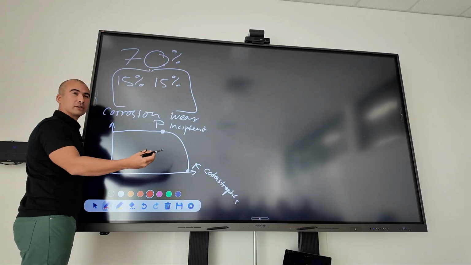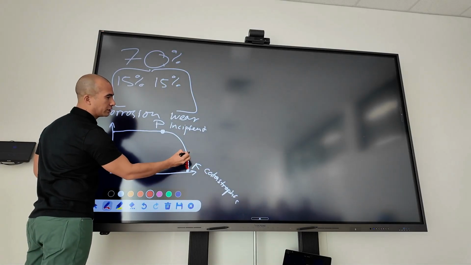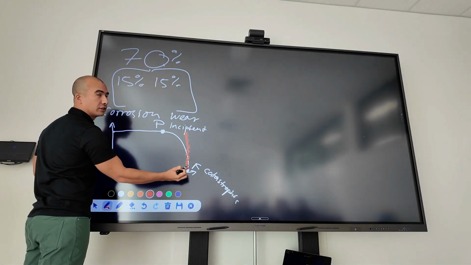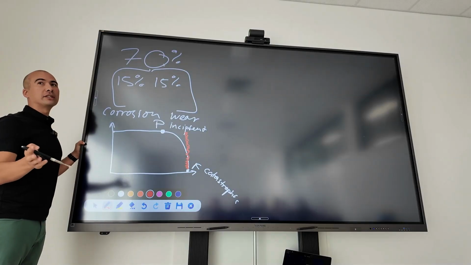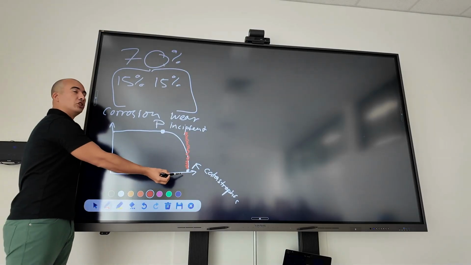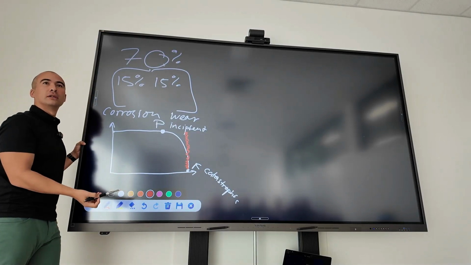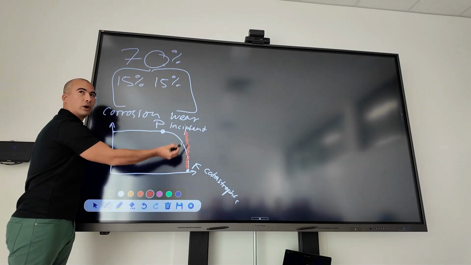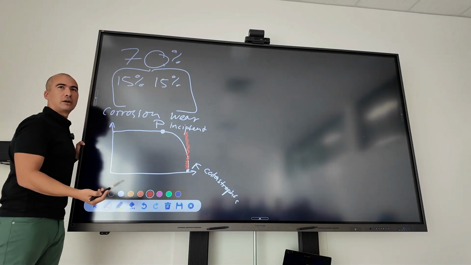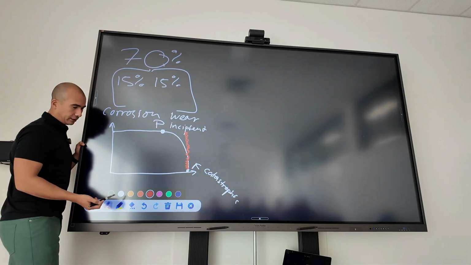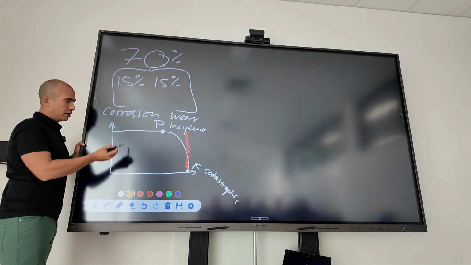Reactive maintenance was: we're just going to fix this thing once it fails. So we operate in this region. It's not always the incorrect answer, but it is generally the one with the highest cost. We're acting right at the end of the curve, and most of the time we're having to replace the asset or the part. Then we had, what was it?